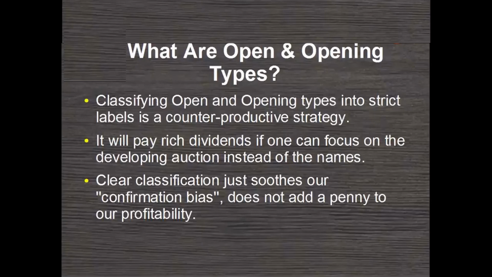So once again, what I would like to tell you is that instead of focusing on strict classifications of different terms, I suggest you start paying attention to how the auction is developing, how the market is developing. Once it opens, if it is opening inside range, you have that expectation it is going to be a narrow range day or an inside day. But then you start tracking the auction, whether it is really behaving like an inside day, or if it is behaving like an inside day for some part of the day.